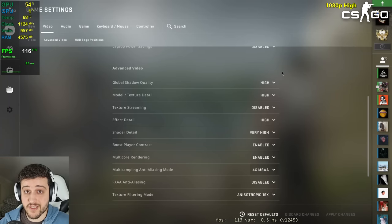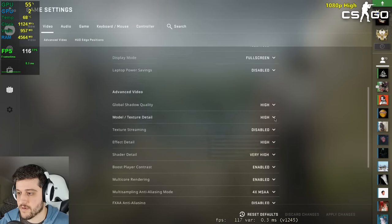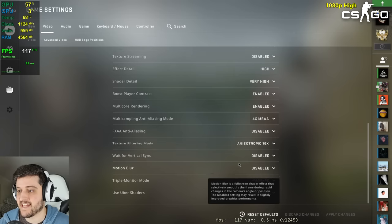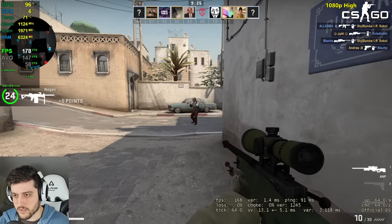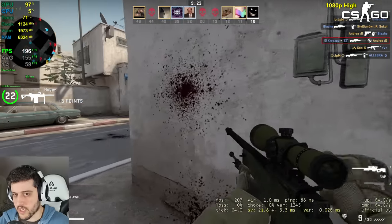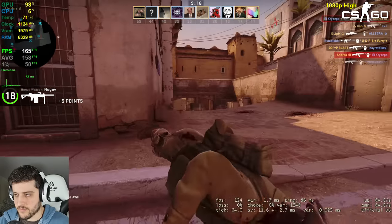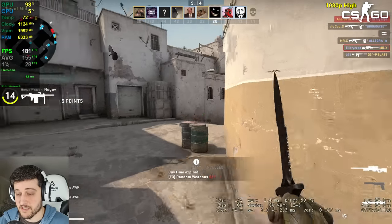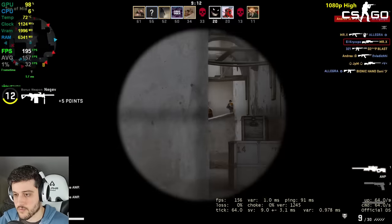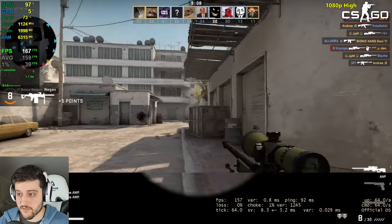And finally, for the last game of the video, we got CSGO. We're playing at 1080p resolution using the high settings and 4x MSAA anti-aliasing. Oh boy. Okay, no scope and what the heck? It's a little bit stuttery because this game is kind of broken, especially in deathmatch. It will be a little bit smoother on the 1% lows if you play competitive instead of deathmatch.